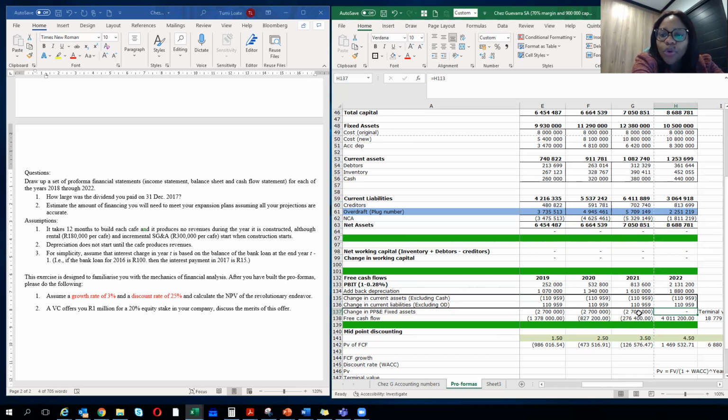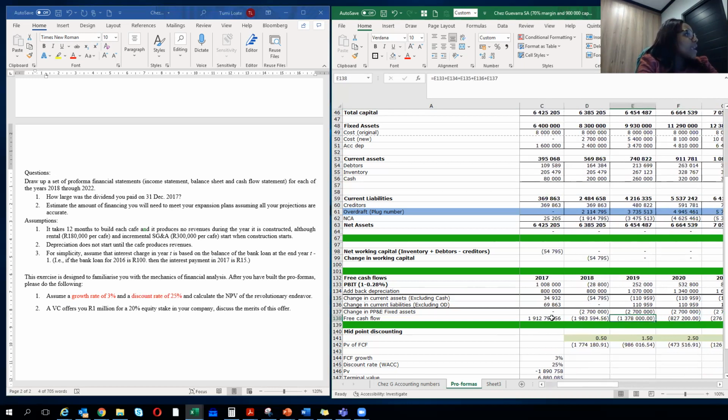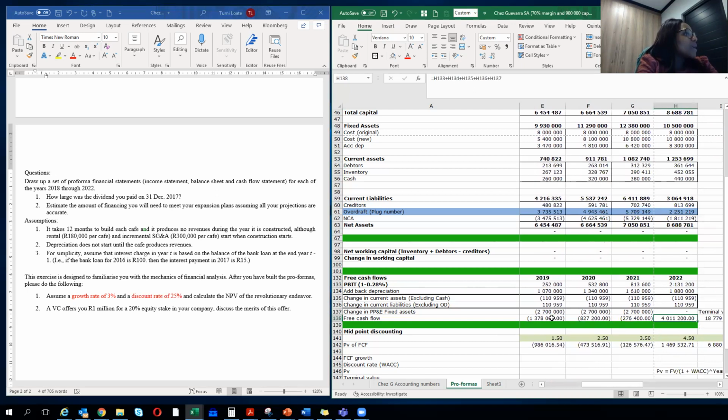Okay, if I add all those changes, which is your profits, together with your working capital, and lastly, what you've paid for all those 3 cafes each year, your free cash flow will be just the addition of all 3 accounts, which will be 1912, 1983 negative, 13878 negative. And then we only start making profits. If you look at free cash flow, we only start getting free cash flow coming in from 2022 onwards.